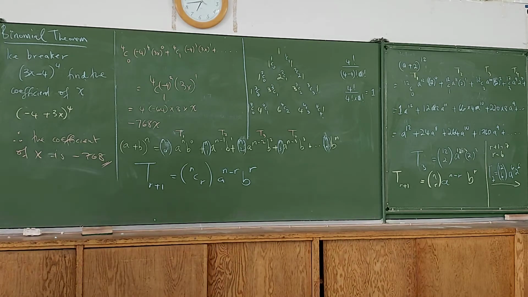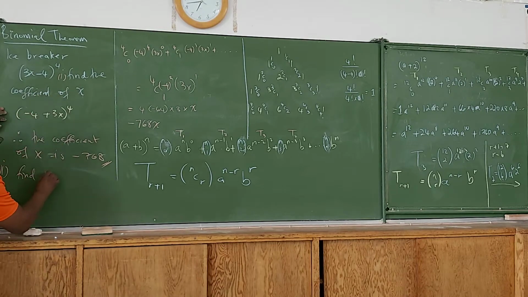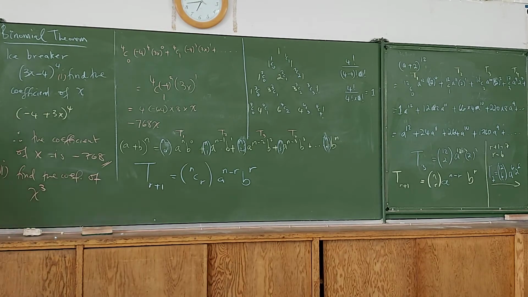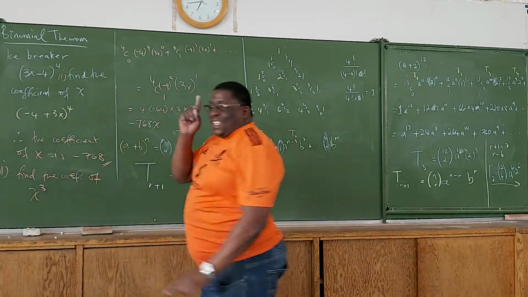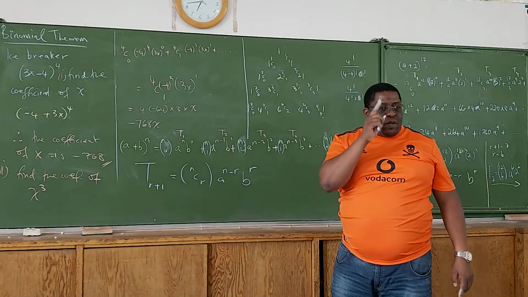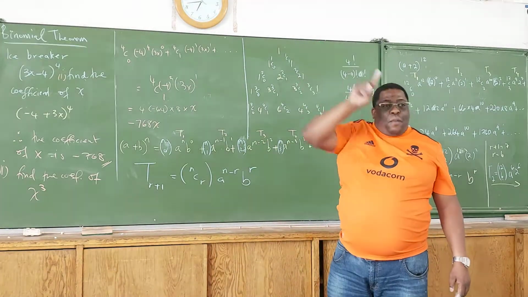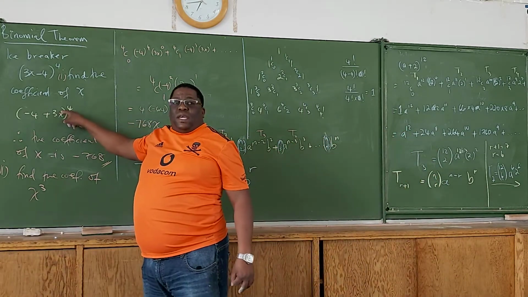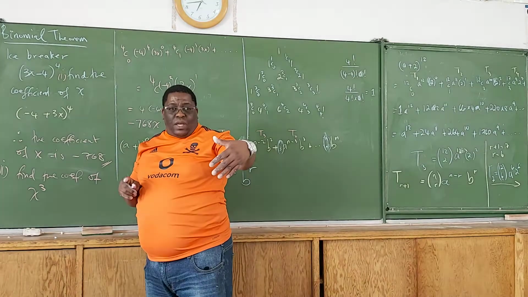So if I was giving you the same question, but I say, maybe this is Roman 1, find the coefficient of x cubed, for example. Then you are going to have 4c3, because that 3 is going to go onto the x. But be careful that this x does not have something else here. It will make something else. We're going to get to some types of questions.